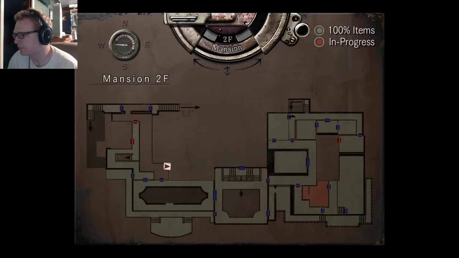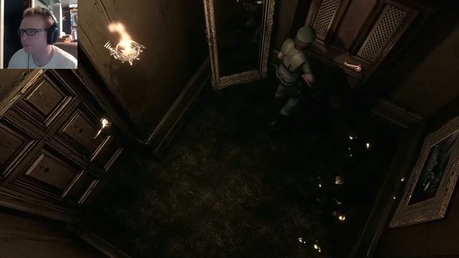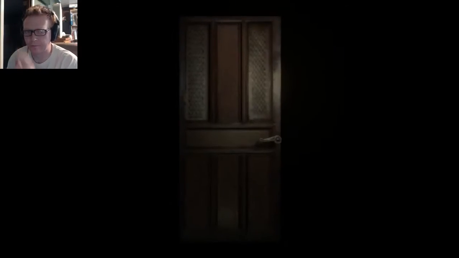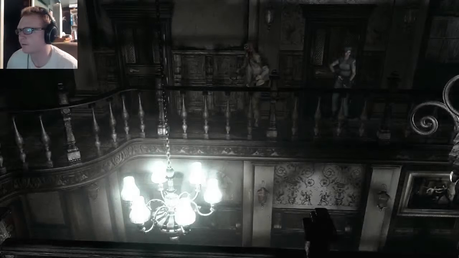Alright, I guess I can go through those two blue doors and then maybe try out that. I almost wish there was like a mini map. Trying to be quiet, you guys. Play quietly.